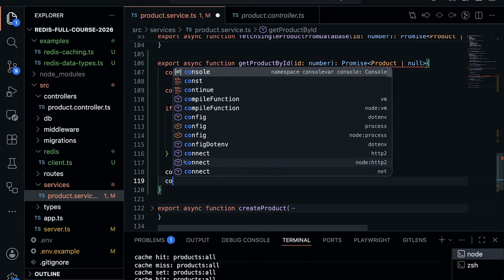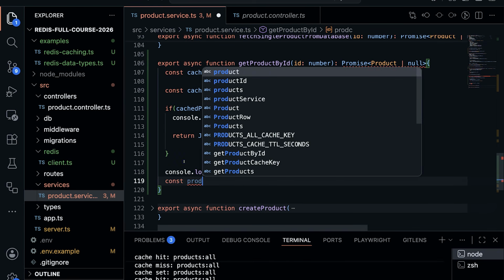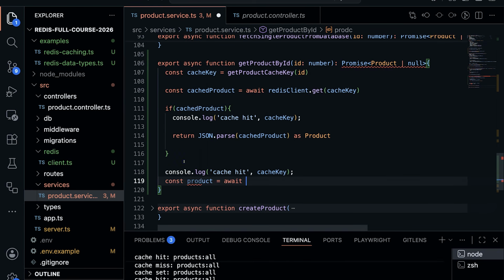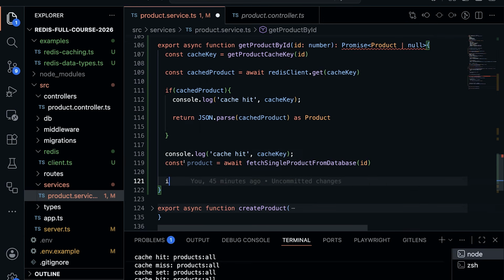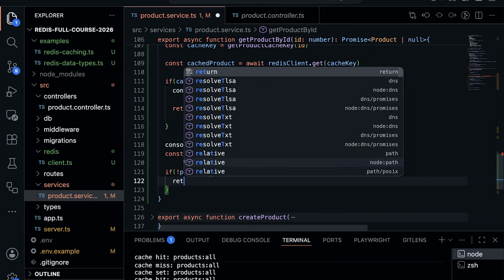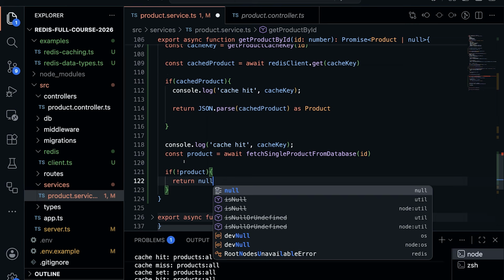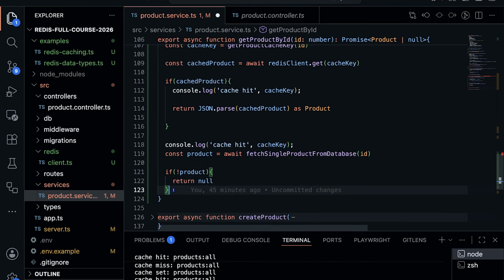Now if this is not present, as usual this will be a cache miss, and then we are going to first get the product from our DB. So await fetch single product from DB, pass the ID. First we are going to check that if the product is not present, we are going to return null. Okay, and then we are going to set this one in our cache.